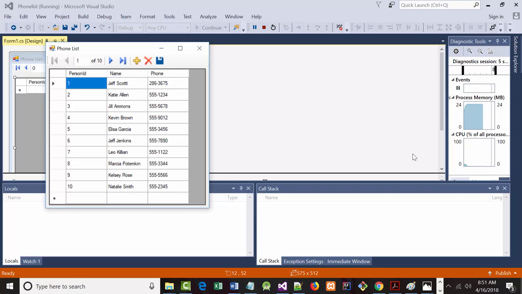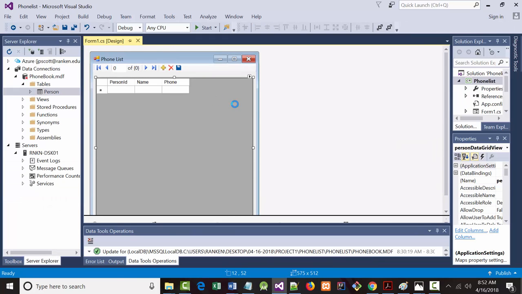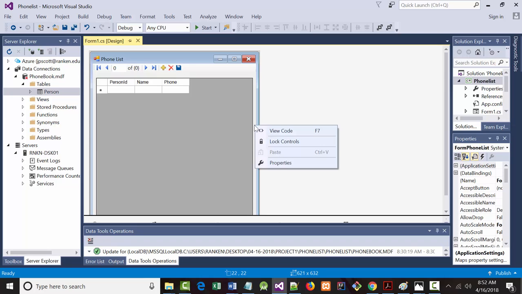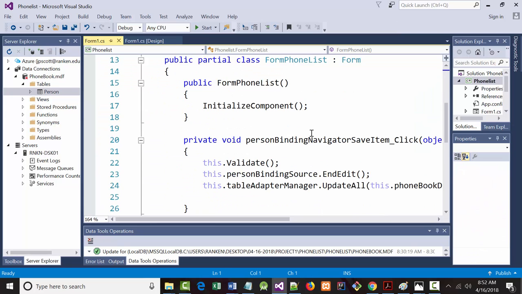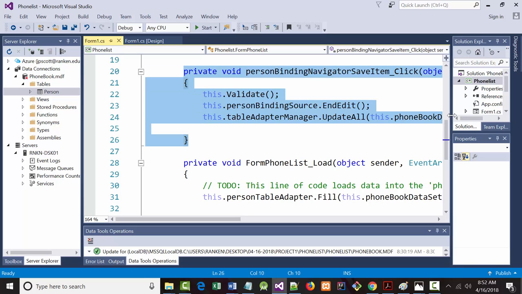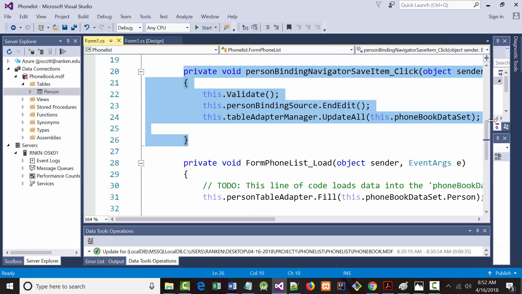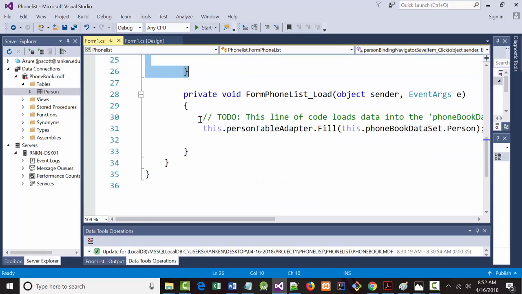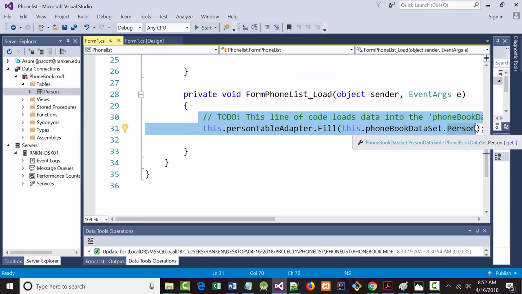We wrote absolutely no code. Would you agree with that? I didn't write any. But what I want you to realize, because we're going to take a break in a second, but before we do, you might say, yeah, we didn't write any code. Yeah, but some code was written for us. I'm going to right mouse click and choose View Code, and the system wrote this stuff, which told us as we move from record to record, if you have to do any updating, do some updating. And this loaded the data into there.